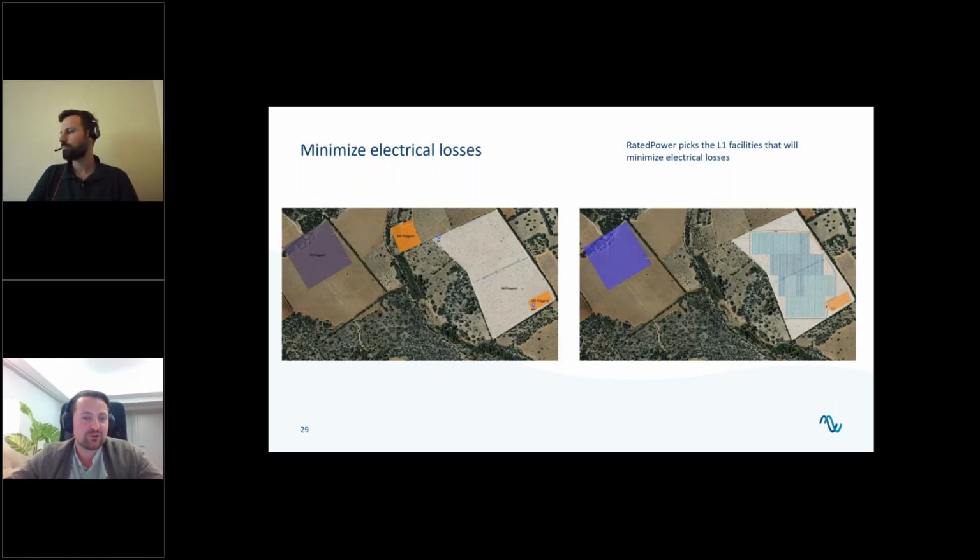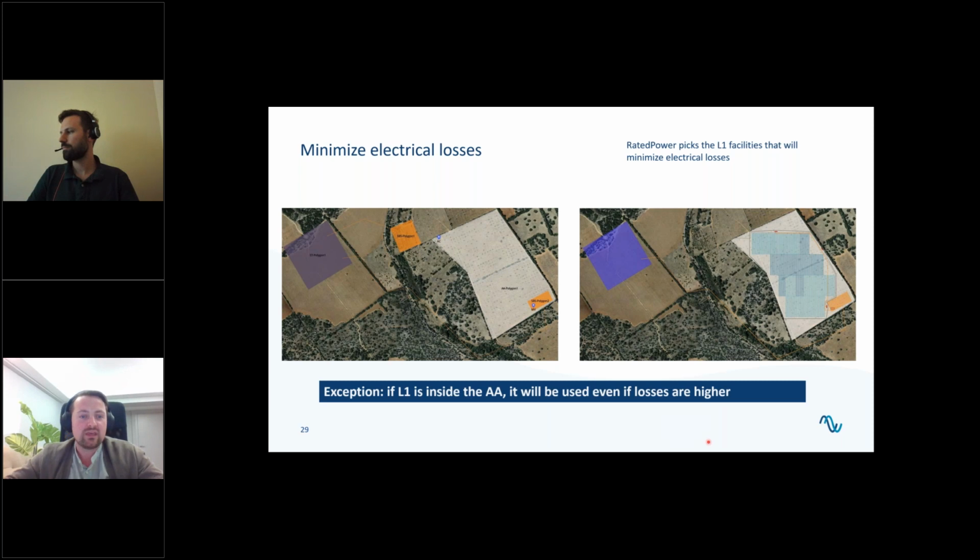An exception to the rule: if the level 1 facility sits inside the available area, the software is always going to choose that facility, even if it's going to yield higher losses compared to the other options. We can see here an example where we have again an available area in white, a level 1 SBS facility within that area, another level 1 facility outside, and a level 2 station.